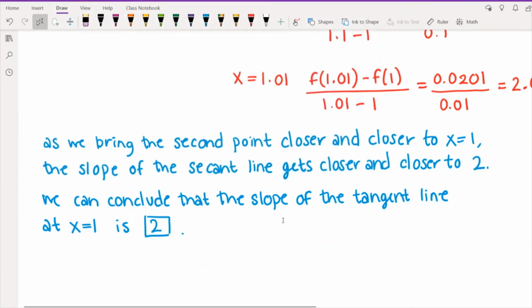So this is basically the method that we'll be using for now, and then later we'll refine this method and see how there's a nicer way to do it than just plug and chug, plugging in lots of different numbers. So we're going to leave this behind for the next few days. And then next week, we're going to get back to this idea and revisit it with a few more tools that allow us to find these slopes in an easier way.